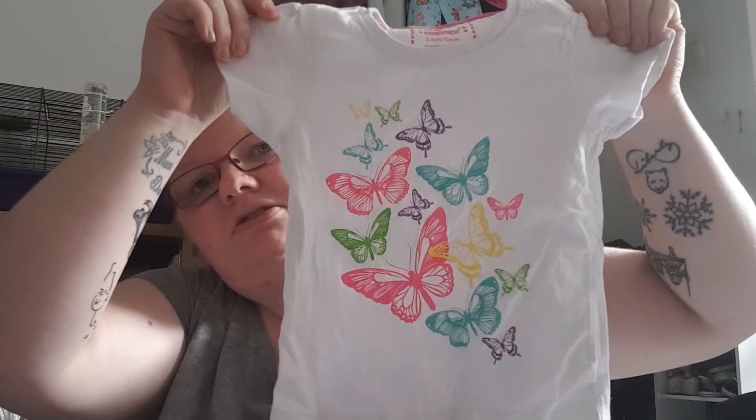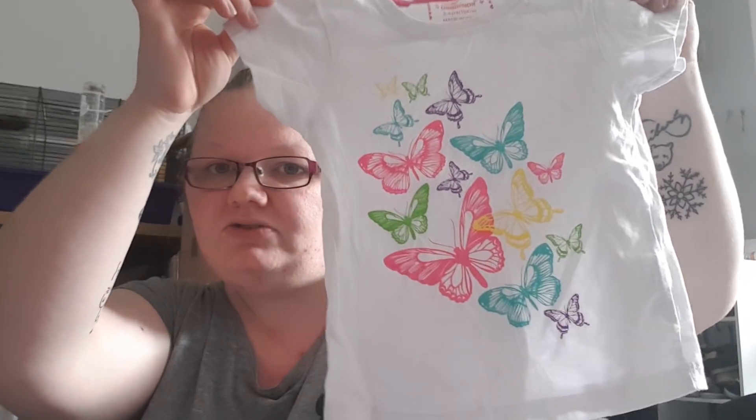We've got a little pair of shorts, Evie Angel, three years or 98 centimetres height — 30p. We've also got this little top from Young Dimensions, which is Primark. I absolutely adored this top, I think I got this for her when she was about 12 months and it's in a three-to-four. I just adore the picture on it, so if it doesn't sell I might make it into a canvas for the bedroom. But it's 30p if anyone wants it — I'll see if anyone wants it first.